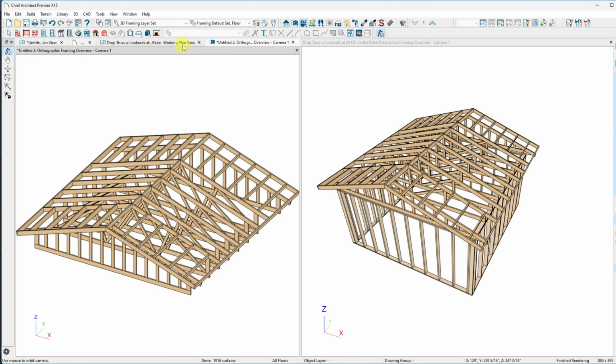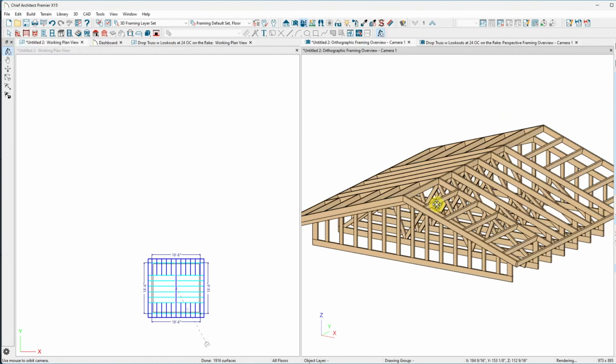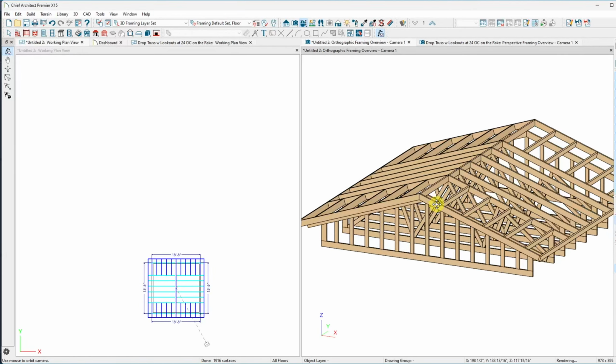Move it over here to share this so I can see both at once. Now this is the other one, so I want this one. And let's see how I make it active over here. Oh yeah, that's better. I screwed up by playing with the camera too much. So what I want to do is get those walls built.